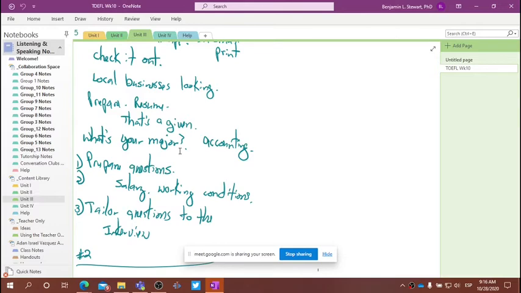So what does to tailor mean in this case? Tailor questions. What's a synonym for tailor? For example, in this case that you said, I don't know if it is correct to say personalize the questions. Mm-hmm. For example, you're not going to ask questions about fractions to kindergarten children, no? That's right. Yeah, that's good. To personalize is a good synonym. Personalized questions, you might even think of it as adapting questions, but personalizing really is a good synonym for tailor. You're personalizing it to, in this case, the interview, or in the case of teaching a class to kindergarten students, the teacher is personalizing or adapting the questions for children versus young adults.